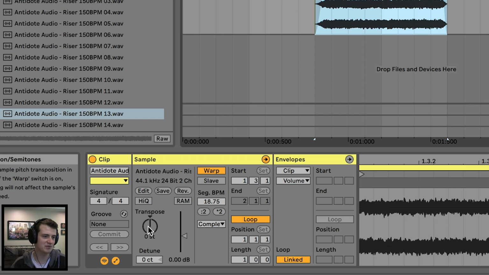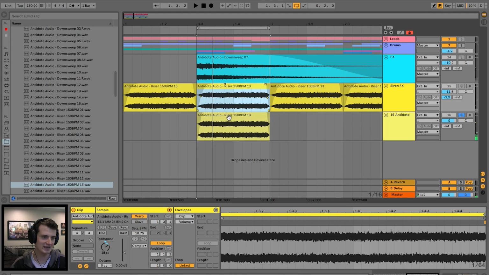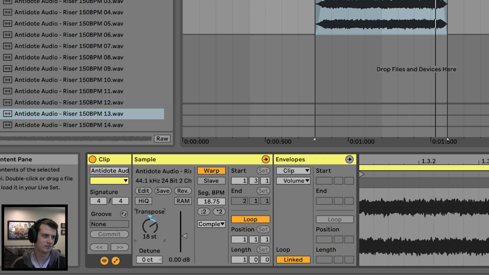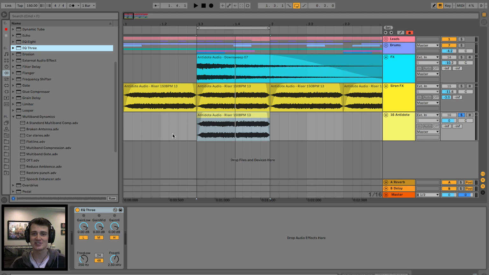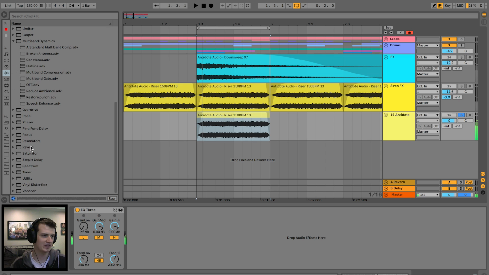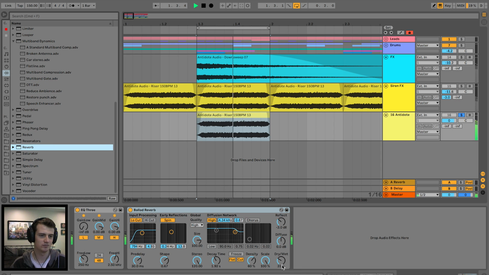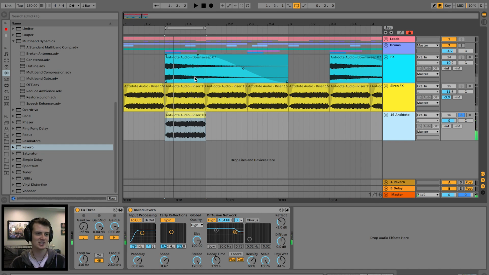And then we'll take the pitch and we'll just crank it. What do I have here? 19, 18. So it's just sounding really annoying at the moment. We're gonna edit out that low end, and then add the classic reverb. Instant siren.